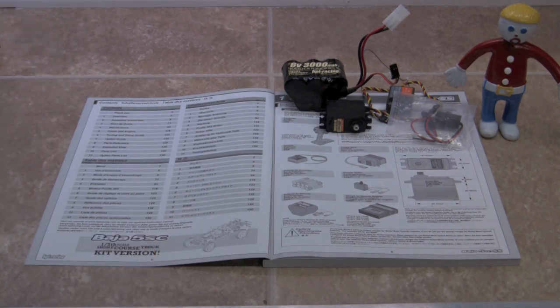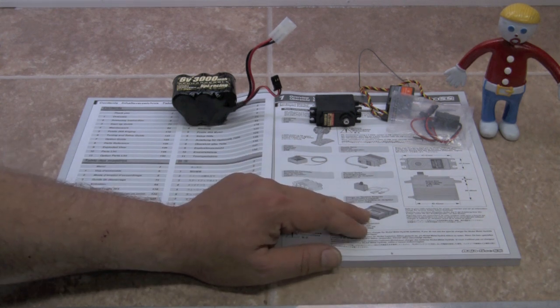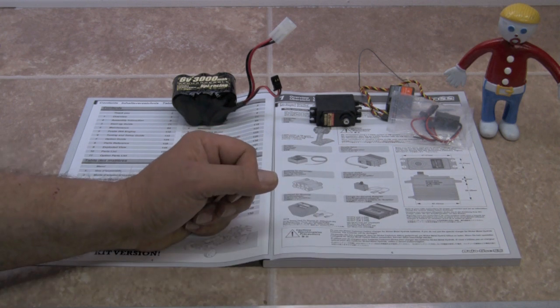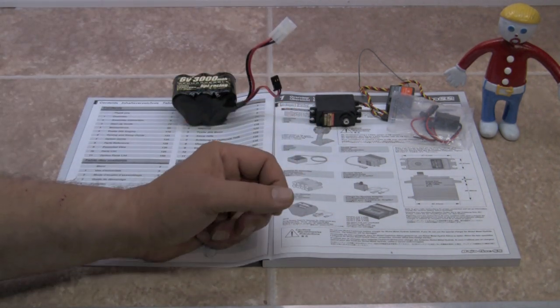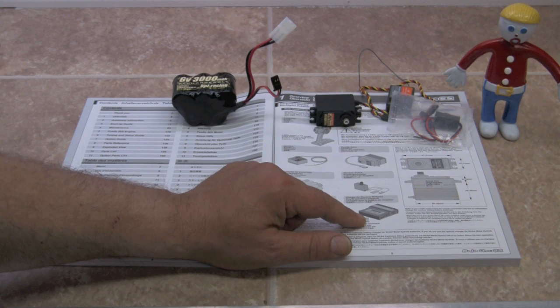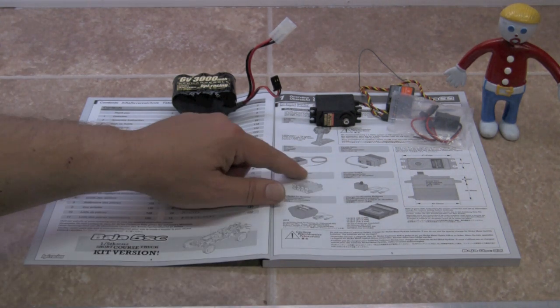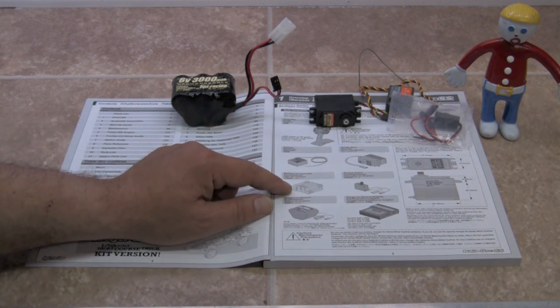A couple other things you will need, all mentioned here: you will need a battery charger. Depending on what battery you get will determine what charger you get, and there are many chargers out there. We are going to frown upon getting a wall charger — the little nodes that plug into the wall. You are much better served with a standard RC style charger for better battery performance. Most likely your receiver will also need AA batteries — they're not used inside the Baja but will be for your receiver.